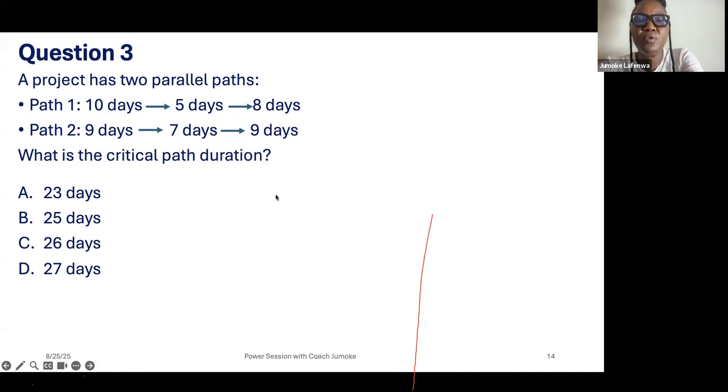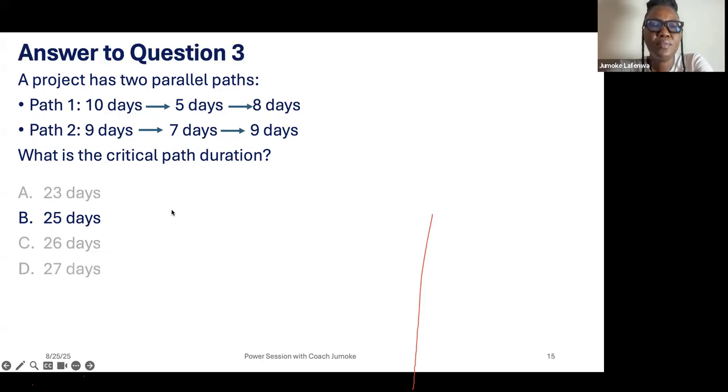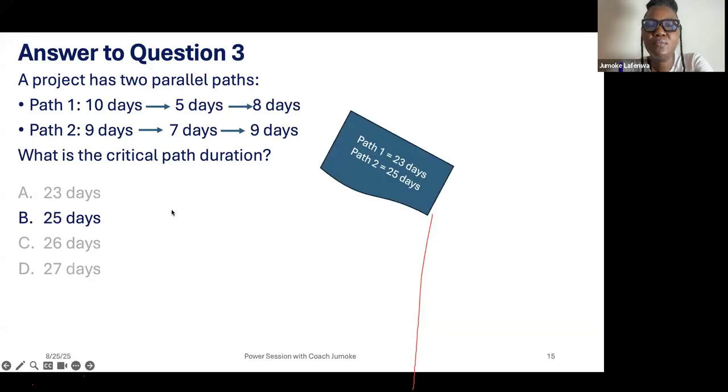Okay. The answer is 25 days. All you need to do is to add the duration of the activities. 10 plus 5, that's 15, plus 8, that's 23.